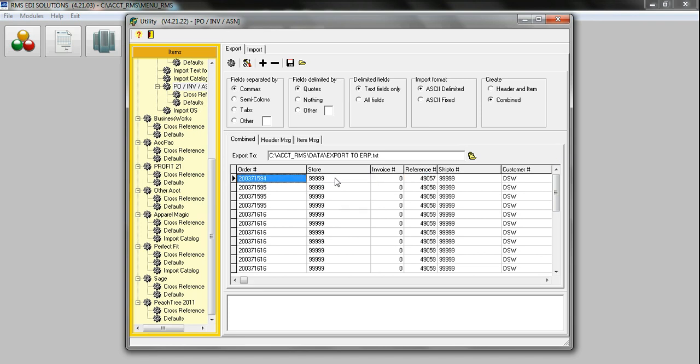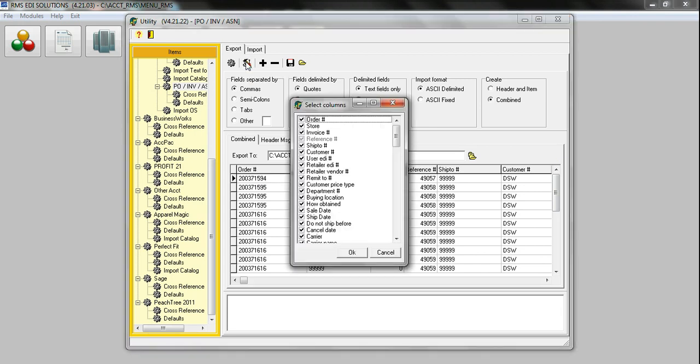If your ERP accounting software does not need all of these fields or will reject them if you send all of them, you can go into column setup and take out all the fields that are not required coming out of RMS. You can go all the way down.